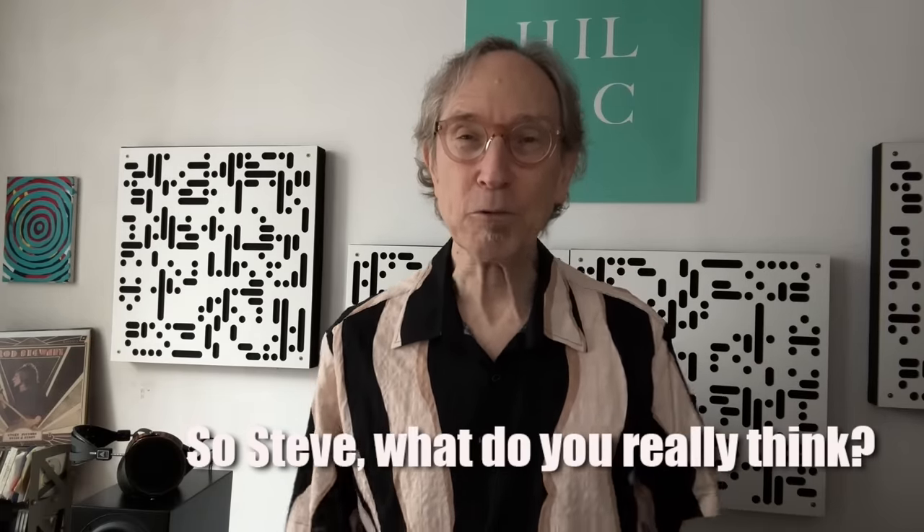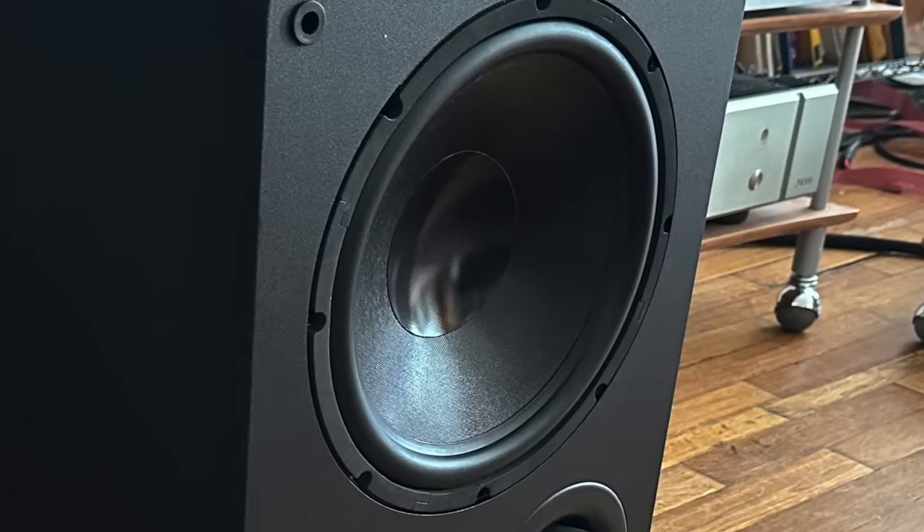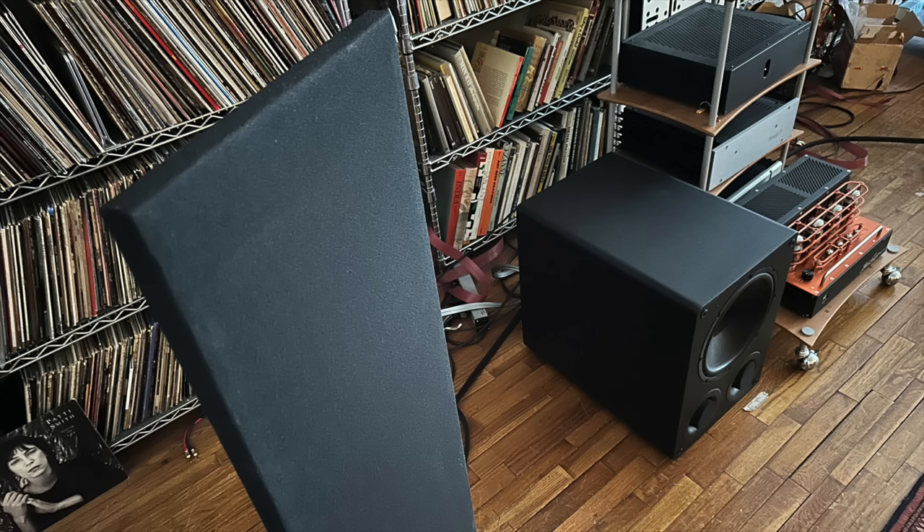What do I really think of the Shoe Research VTF2 Mark V subwoofer? For $689, I literally cannot imagine anything else that could make this big of a change to the sound of your system. It's not just adding more bass. The soundstage — you'd be surprised how different soundstages work when there's a good, competent, well-blended subwoofer in the system. Because of the variable tuning options, it's easier than most to get a really seamless blend with your satellite speakers and something that works to your taste. It's highly, highly recommended.